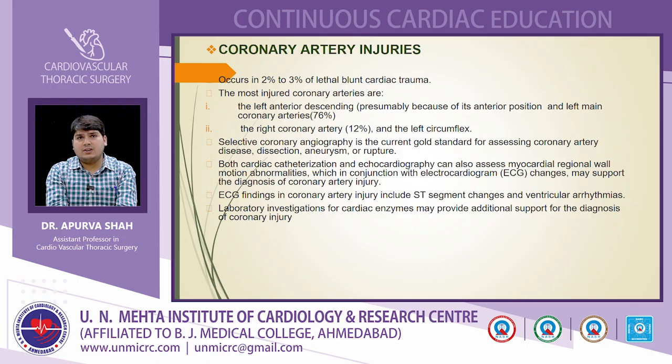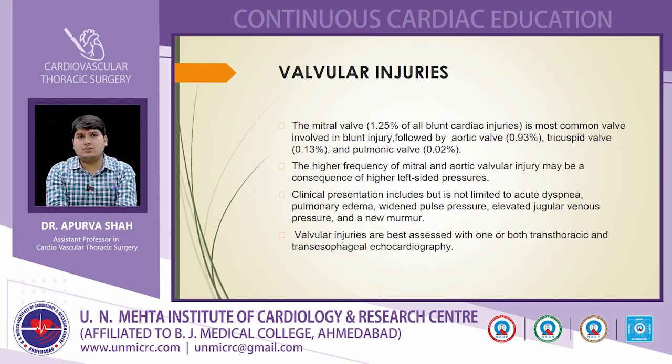Selective coronary angiography is the current gold standard for assessing coronary artery disease, dissection, aneurysm or rupture. Both cardiac catheterization and echocardiography can also assess myocardial regional wall motion abnormalities, which in conjunction with electrocardiogram changes may support the diagnosis of coronary artery injury. ECG findings in coronary artery injury include ST segment changes and ventricular arrhythmias. Laboratory investigation for cardiac enzymes may provide additional support for the diagnosis of coronary injury.